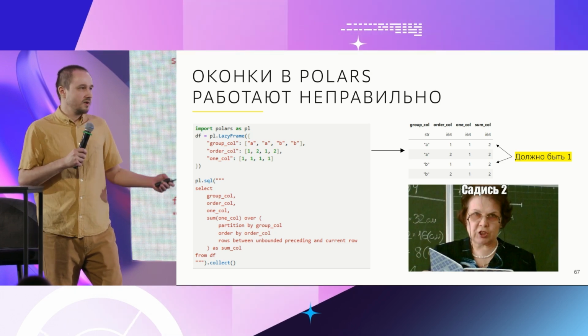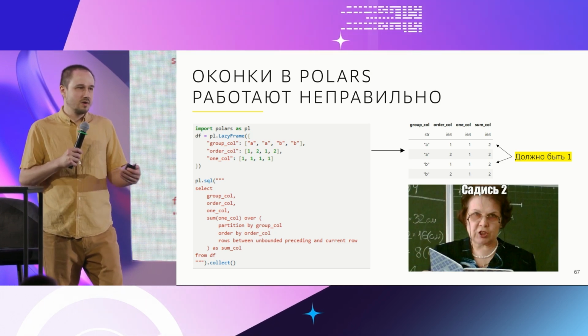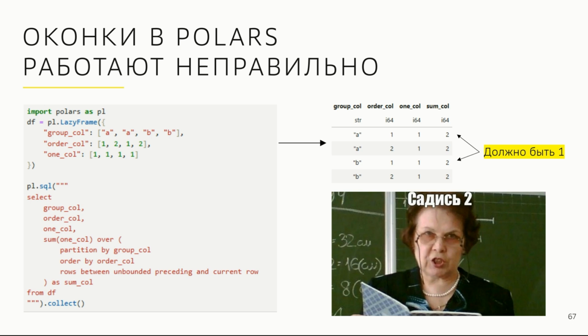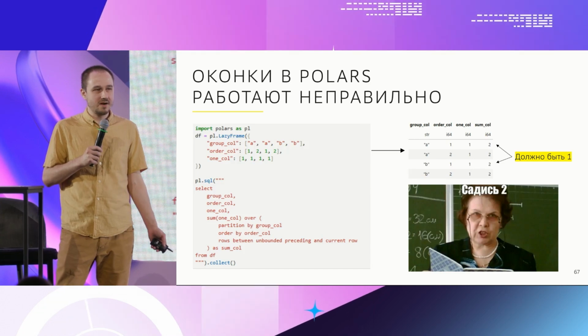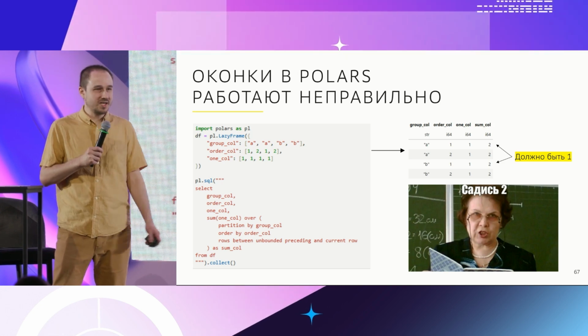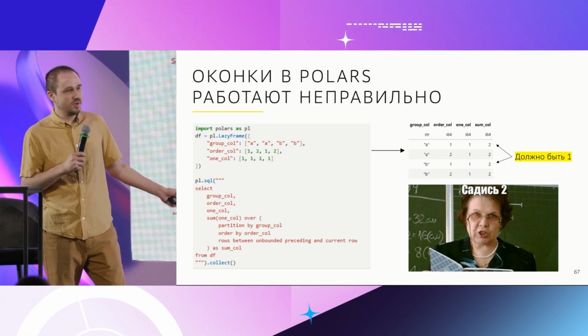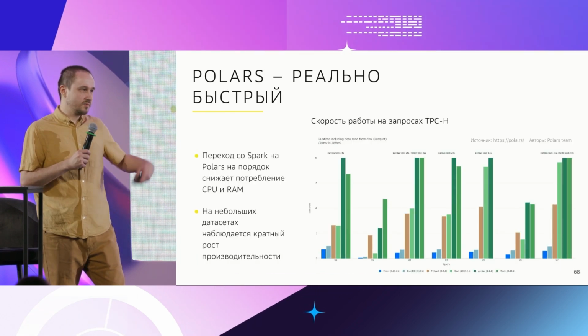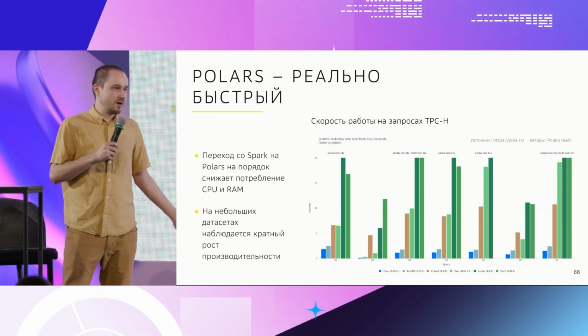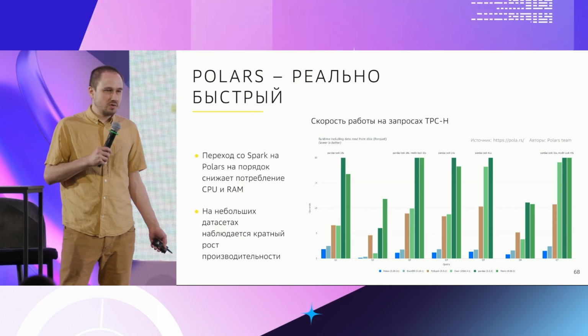they are still working the wrong way. And why? Because they use a really strange concept of window functions, and it is similar to Pandas, closer to Pandas. It asks you to sort everything out and to go through this. It's like done in shifts. So the SQL interface doesn't work correctly. It doesn't give you an error message, a runtime error message. No, you just get the wrong result. So if you bring it over to Polars, please pay attention to it. At the same time, the Polars primitives work really well. It's just that SQL has not been streamlined there.